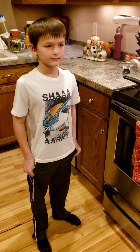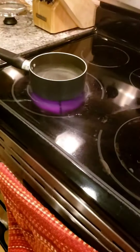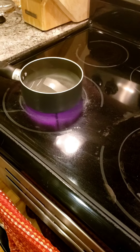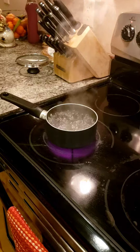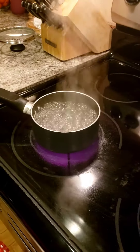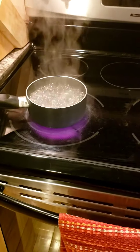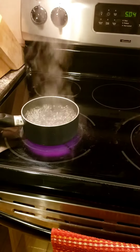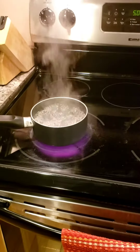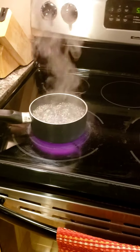We can't remember how cold it was the day the kids did it with their stepmom, but we're gonna try it at a warmer temp and see how that goes. The water is at boiling right now, so we're gonna put the cover on and head outside — our research shows that if the temperature of the water drops below 200 the effect is less noticeable, so we want to keep the water as hot as possible.